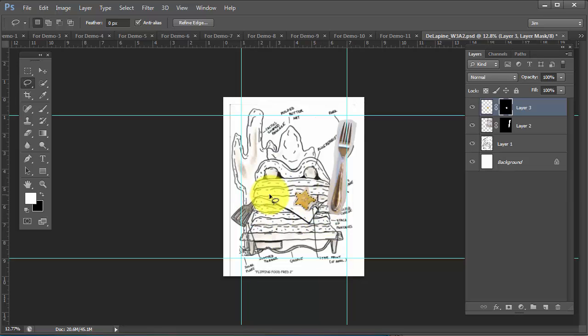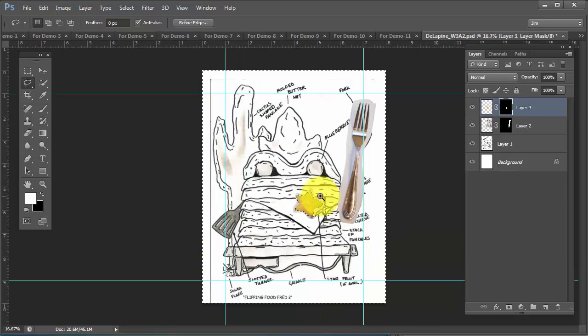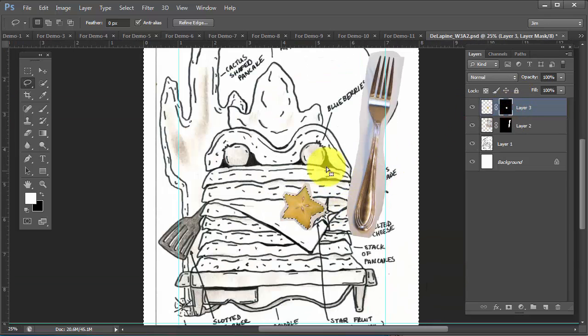All right, so I want the opposite. I want to fill everything else but the star with black on the layer mask. So Shift F7. Now with the layer mask active, I'm filling that area with black. I'm going to make black my foreground color and use the shortcut of filling with the foreground color, which is Alt or Option Delete. Bam. Okay, so you now have your shape accurately cut out using a layer mask.